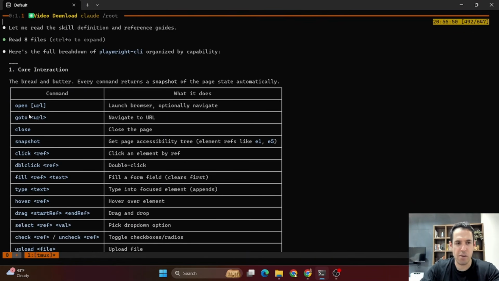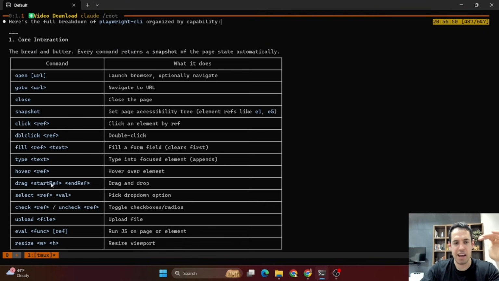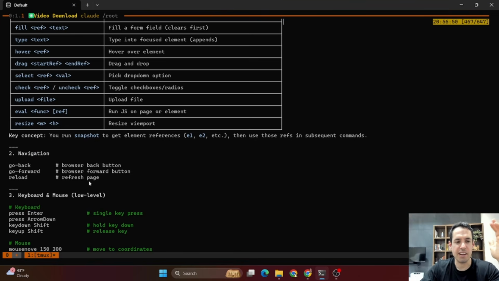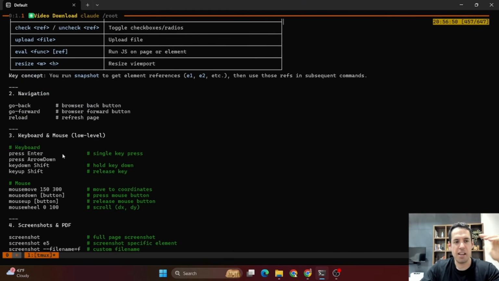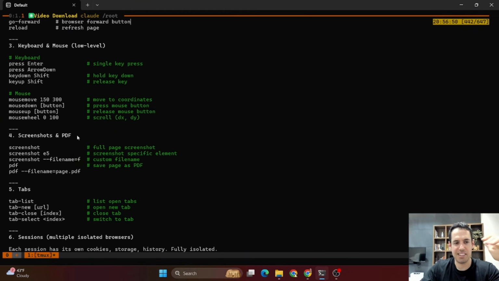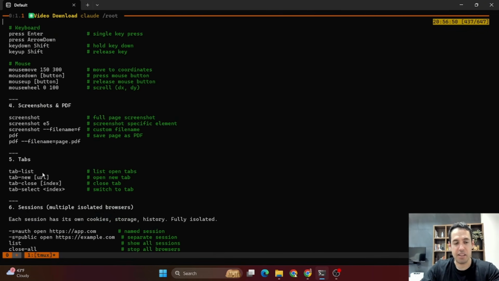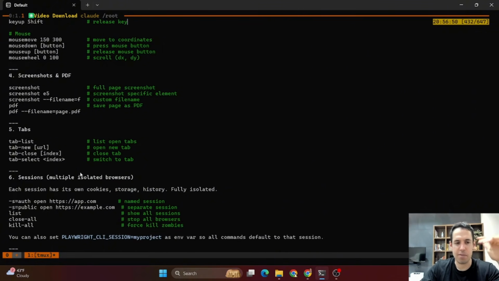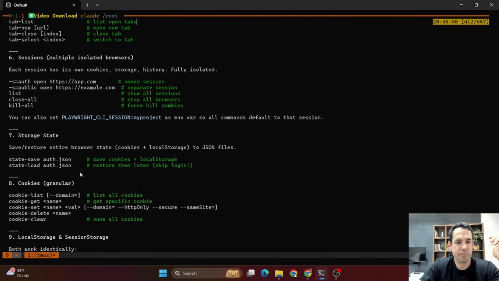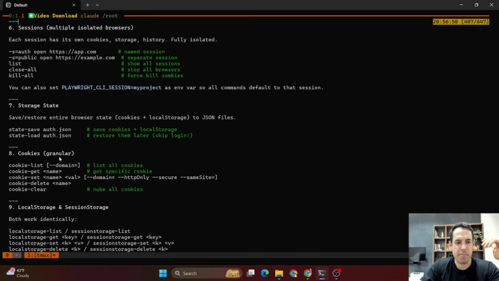So it can open a URL, it can go to a URL, it can close it, snapshot, click, double click, fill a form, type, hover above elements, drag stuff, select, check, upload, resize, etc. It has navigation skills, so going back and forward, reloading, keyboard skills, mouse movement, screenshots, listing all the tabs, generating new tabs, basically everything that you need. It can also clear cookies, save cookies, etc.